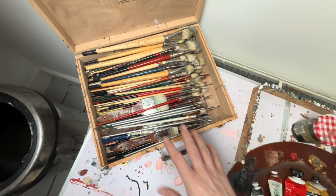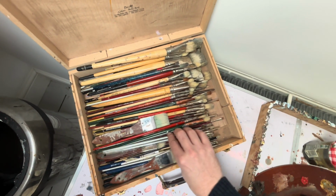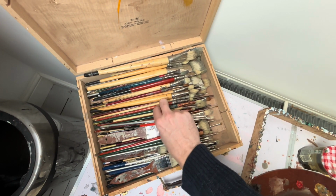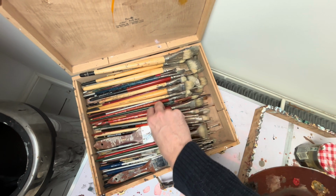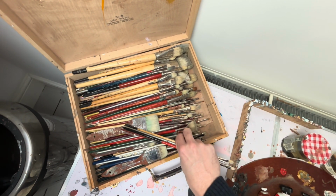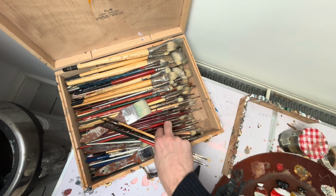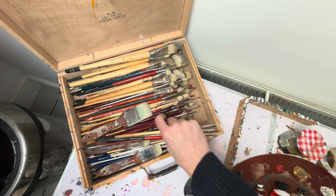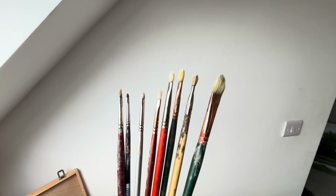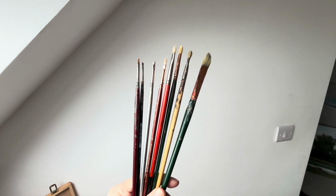When you're painting portraits, you don't need a lot of big brushes. You need a lot of small brushes. We're painting a head to the scale of life, and so there's a lot of detail around the eyes, around the nose and the ears, etc. So you'll need a lot of small brushes for that, and some medium-sized brushes for broader strokes in the hair and the background. So choose a variety of small brushes, and a couple of medium-sized ones, just like this.